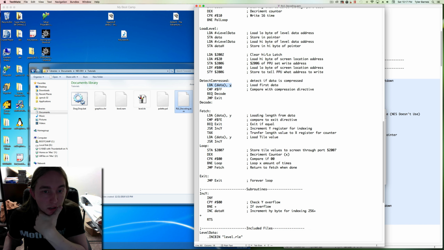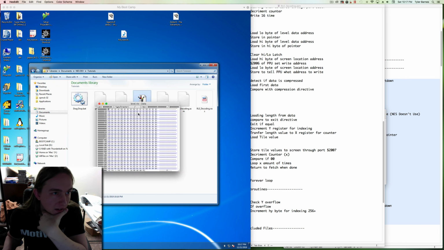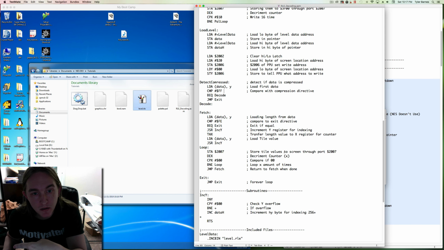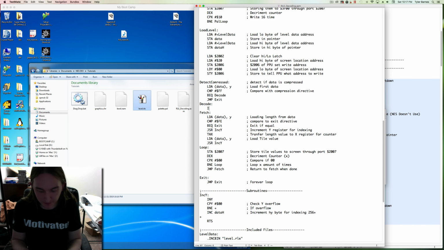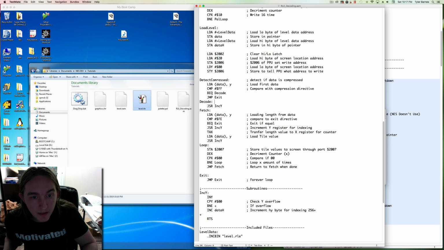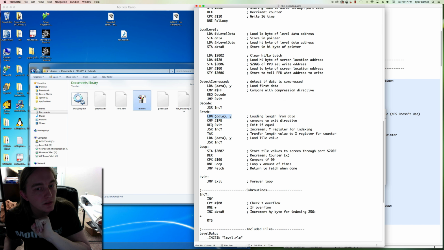So we detect, we load an FF, which let's check that that is in our file. Okay, so FF is our first piece of data, which then the following piece of data should be our string. Oh, we didn't increment our index. So jump to subroutine, increment our y-index, or else it loaded this, it detected it was FF, it jumped to decode, and then it went to load the same FF and store that as a length. And that's not what we wanted to have happen. So we needed to increment our index again. So this should have fixed it.